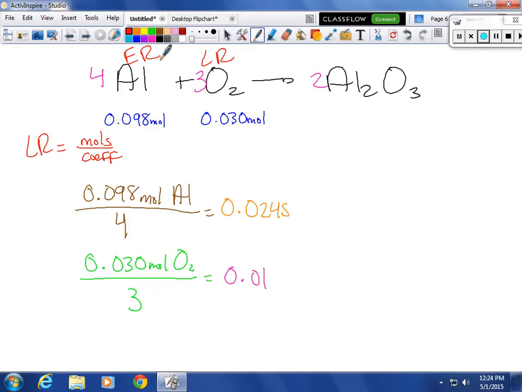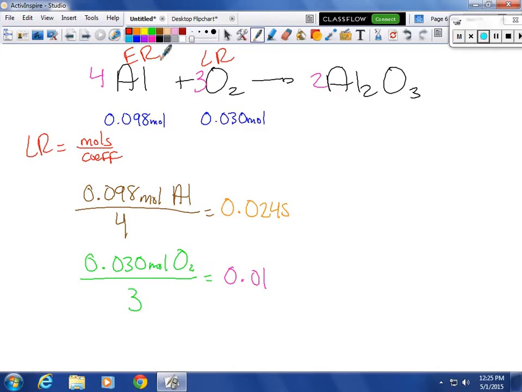Al and O2. Remember, we use this just to identify. That's why I don't really put units there, because I'm just looking for a number value. Which number is the least tells me it's the limiting reactant. Does that help? All right, go ahead. In this case, in the purple numbers, that least is the limiting reactant. In the blue, the givens are not. Okay. All right. So then it says in B, how many moles of the excess reactant remain?